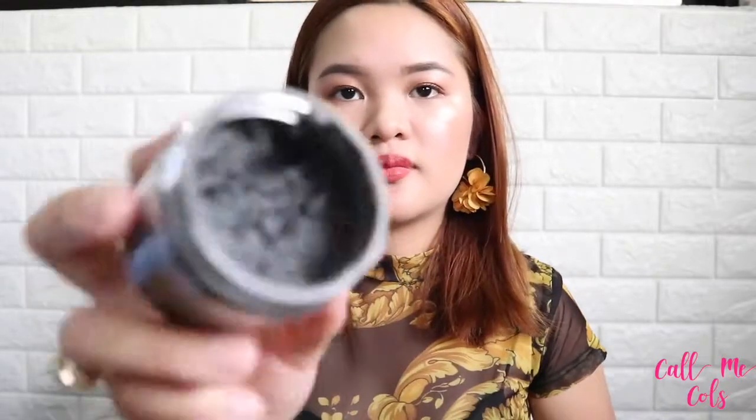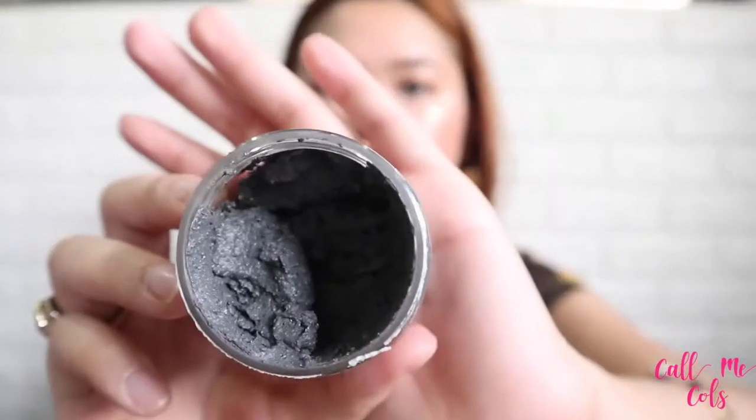My cousin said that once you've applied this, it actually turns red on the face. With so many flavors to choose from, I don't know which one to try first. Last one is black tea — oh, this one really smells like tea. I feel like this one is really good for purifying and detoxifying your face. I'll check in with you with the mask and the lip balm on and give you my quick thoughts.